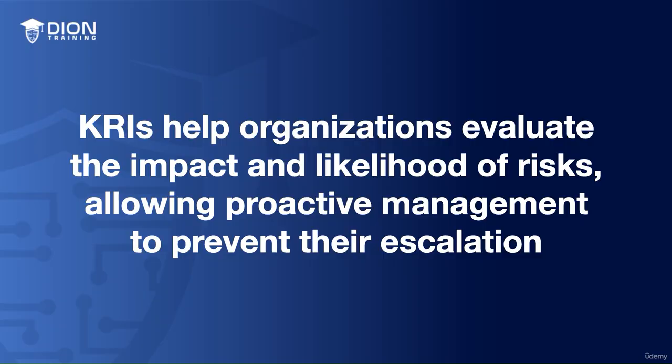Key risk indicators are used to measure the potential impact and likelihood of a risk, allowing organizations to take proactive steps to manage the risk before it escalates. They are typically tied to the organization's objectives and are used to monitor changes in the level of risk that can affect the ability to achieve these objectives.